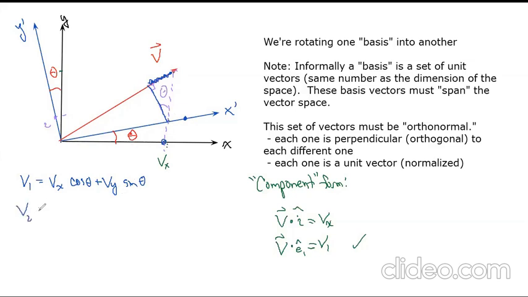And then likewise, I could see that V2, I don't know if it's too helpful to just redraw the exact same geometry in a different picture, because I don't think these are particularly clean pictures. You would see that you get a negative sign, it falls in the negative direction, and then plus Vy cosine theta.